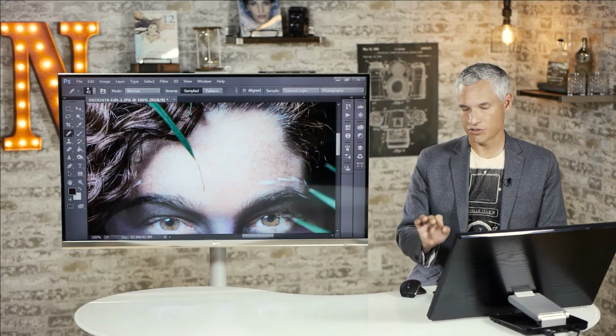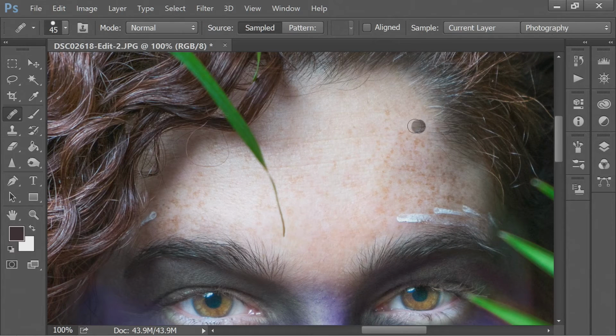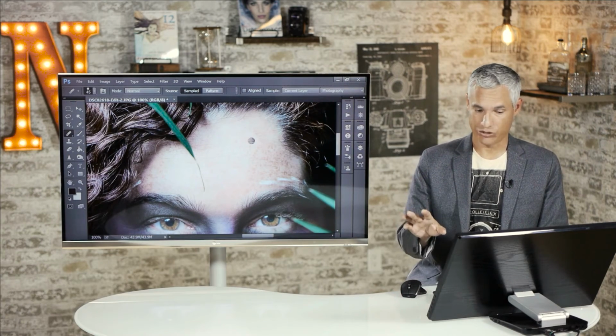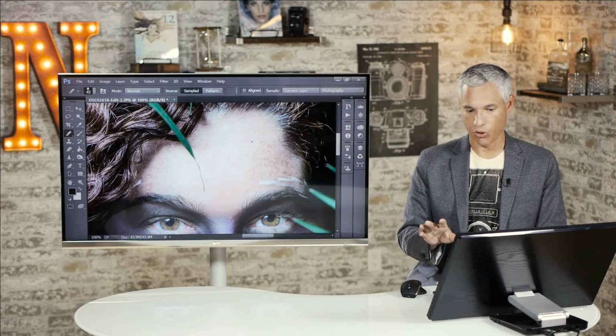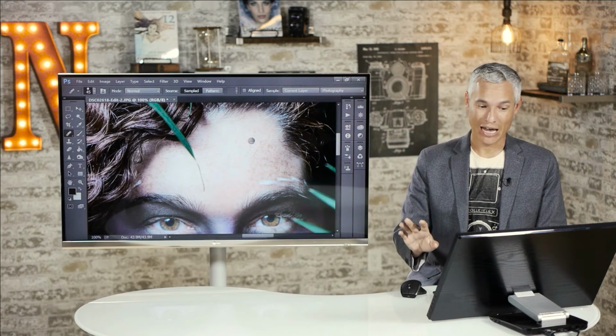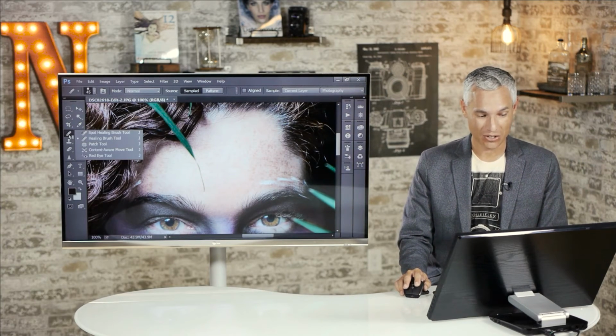So that just lets you more intelligently select it. If I were to, say, pick a spot in her hairline here and then paint over here, you can see it just starts adding some hair in there. It doesn't just copy it. That would be the clone tool. It intelligently copies it and tries to blend it in to make it look natural. And both those tools are just incredibly useful. You're going to be using them all the time. And there's actually more to it than that. But that is most of what you need to know.